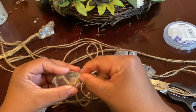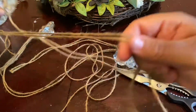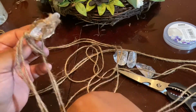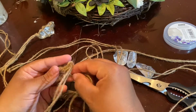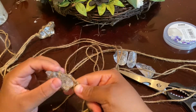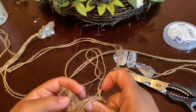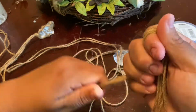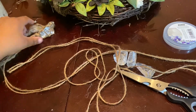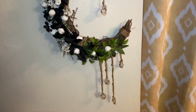And then after that, just tie one huge big knot. And that is basically how you make it. So you just finish that off, and then you tie it however you want onto the wreath. What I did is I pulled the strings through the branches, and I made various knots through the strings. And this is how it came out.